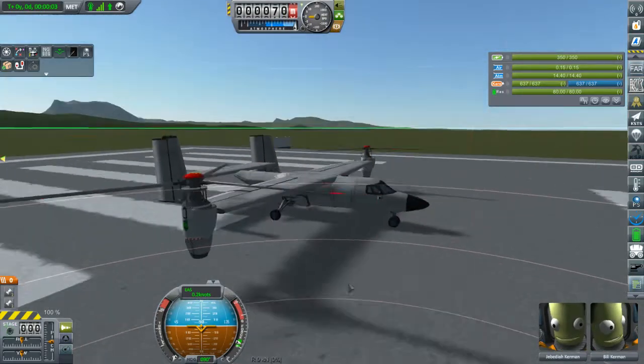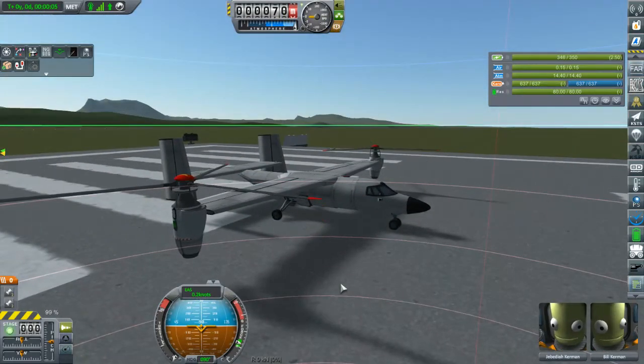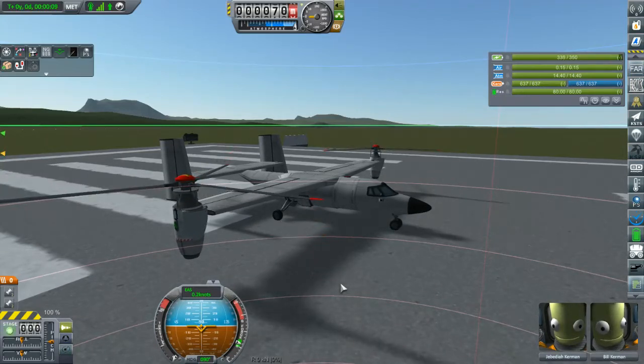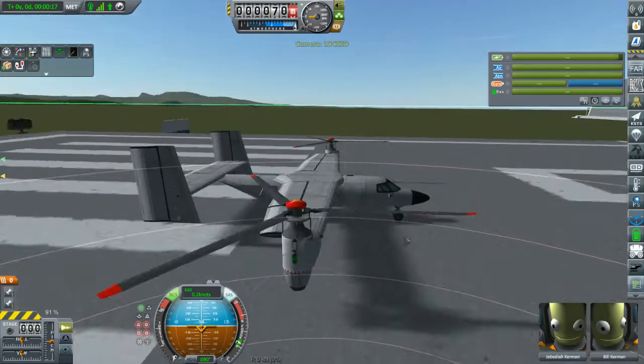Let's do another field test, make sure these engines are... Nacelles rolling forward, nacelles rolling back, that's good. Throttle to 0. Control sets. Camera set. Time mode.